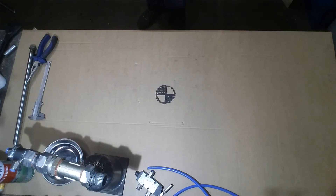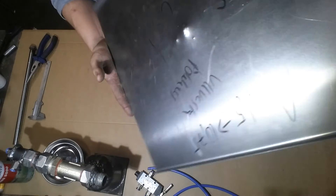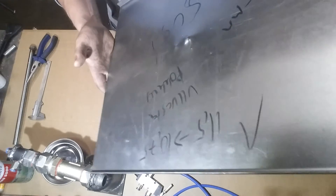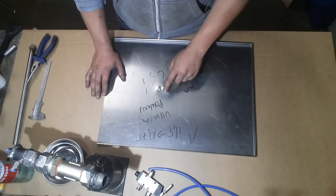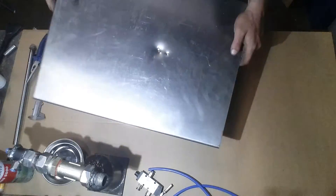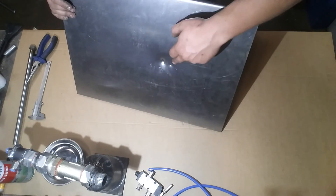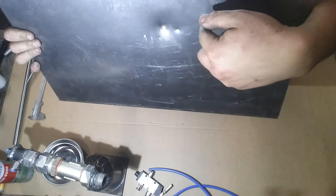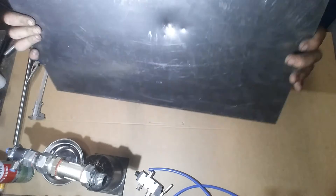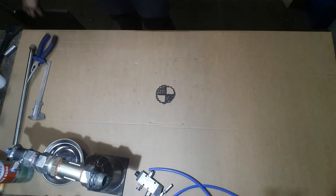Earlier I did some test firing with the big tank. Let me tell you, that is one hell of a dent. This is one-millimeter stainless steel — a little tougher than normal steel — and the dent is really big. I shot it with a 10mm bearing ball from about two meters distance. There are also dents from earlier tests with the short small tank, but you can barely see those — this new one would definitely hurt if you shot it at somebody.